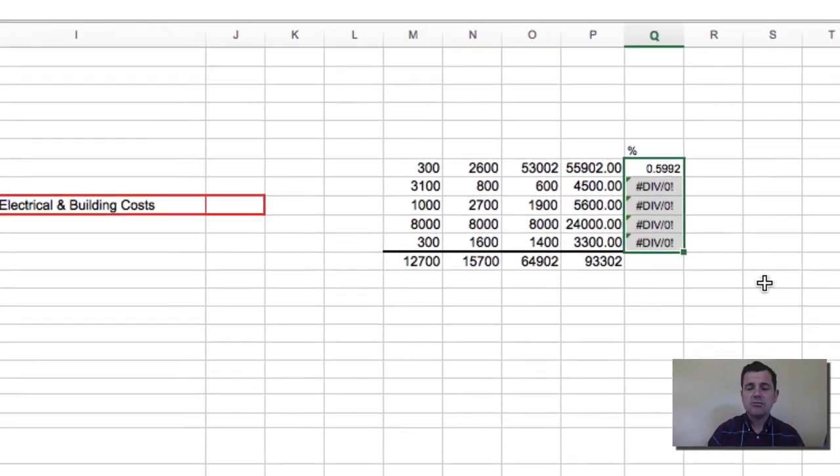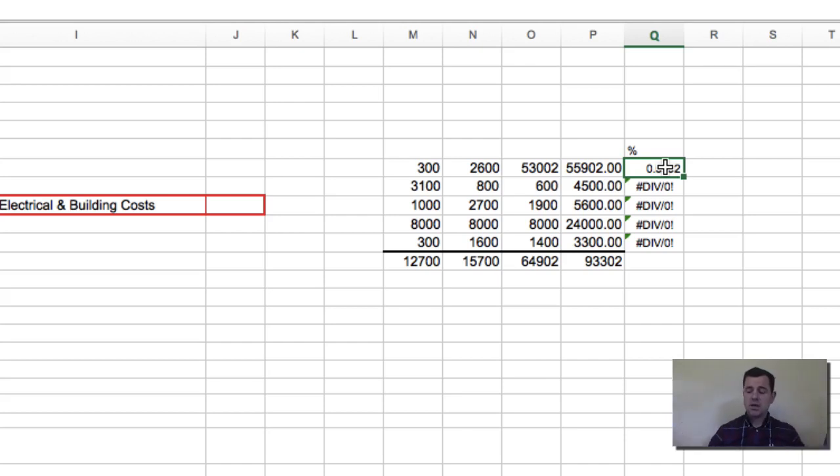The reason it's doing this, we know that when we're using the autofill button, if we move down one, the cell reference moves one with it, and that's the way it's supposed to work. But when we make one cell absolute, we tell it to stay where it is, and the other one moves.